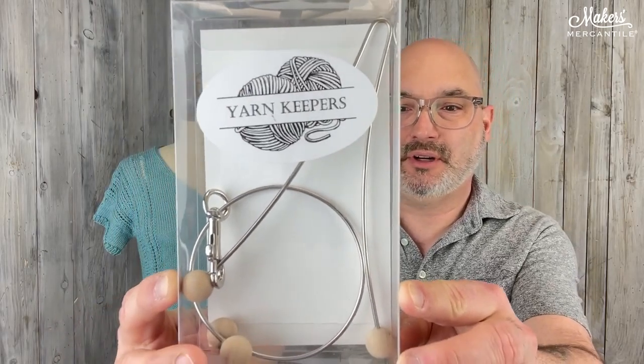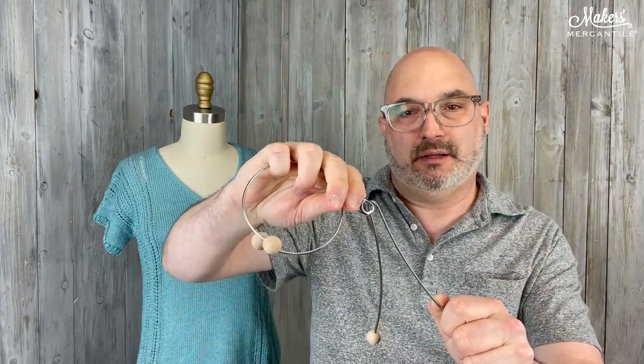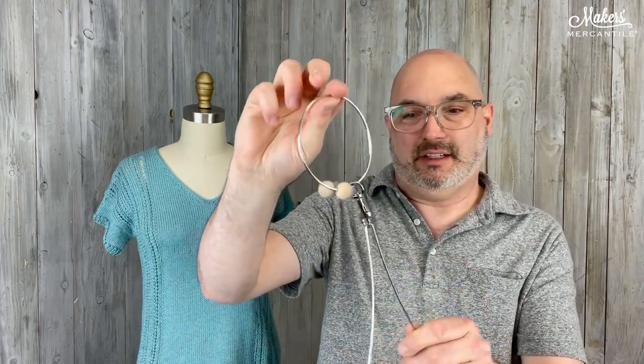PopCycle is a yarn that you'll want to wind by hand. You can put it on a swift or around the back of a chair and wind it by hand. You could do that on one of these really awesome gadgets — this is called a Yarn Keeper. Yarn Keepers have two parts: a bracelet part and a V part. The V is where you put the yarn; it clips and unclips so you can wind the yarn onto it, then clip it on and hang it from a floor lamp or something. Or if you want to go for a walk, you can just put it on your wrist and carry your yarn and knit or crochet. If you're not sure how to wind yarn on it, we have a video on the product page showing two different winding options. You start with a slip knot, put it on, and just wind away, then you have it ready to go for your project. So check out the Yarn Keeper Bracelet if you're interested.